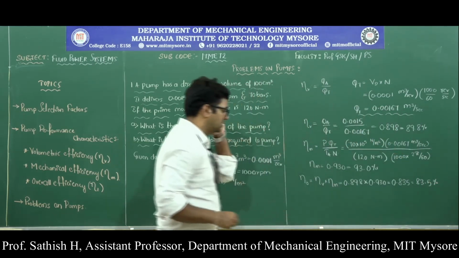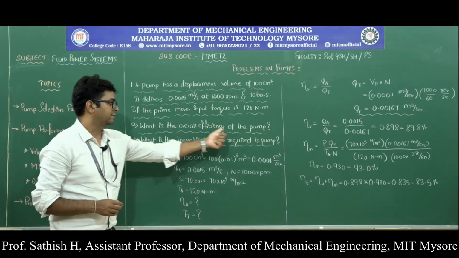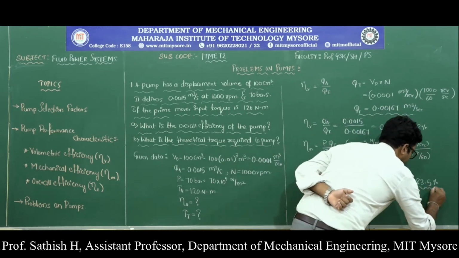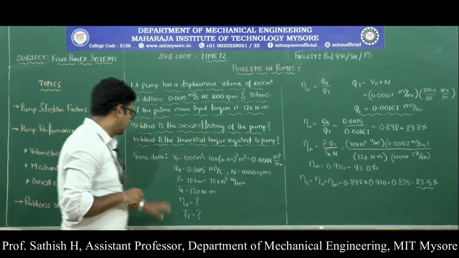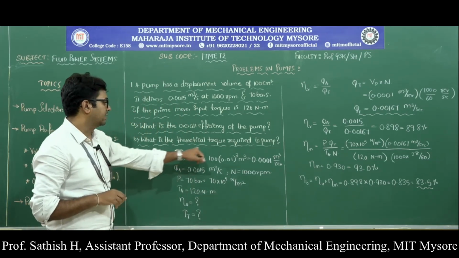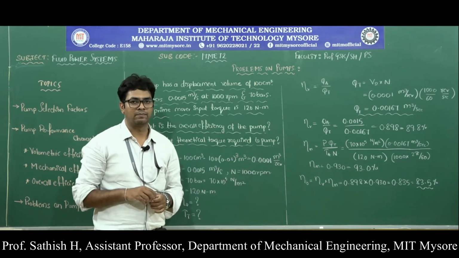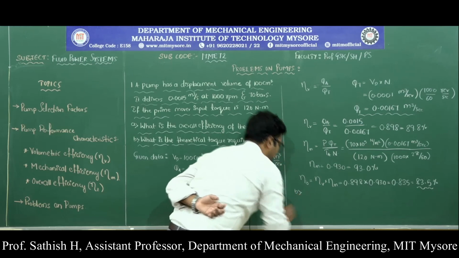So this is the solution for the first question, that is what is the overall efficiency of the pump. So this is the answer for that: 83.5% is the overall efficiency of the pump. So the next question is, what is the theoretical torque required to drive the pump? So I will write this as sub question B.